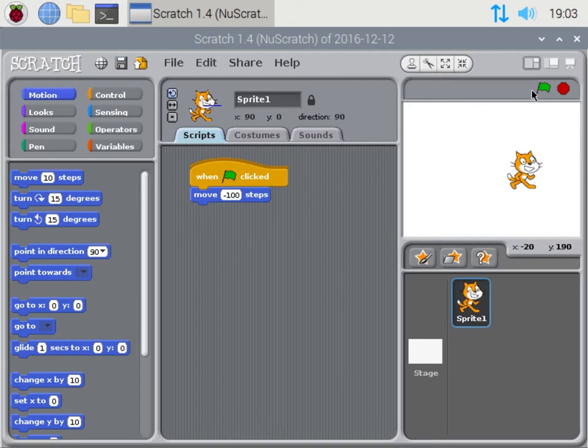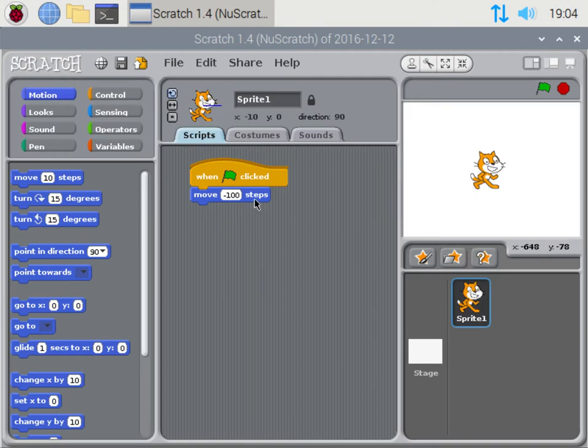So go ahead and click the green flag to see the cat perform this action. And the cat jumps almost back to the middle of the screen. So it seems that I clicked move 10 steps to the right almost 10 times. All right, and that is a very jumpy motion. He just jumps from one place to another. So I do want to introduce another block to you guys that will help with some more fluid motion.